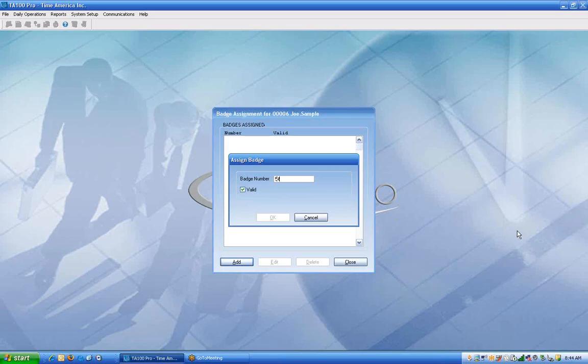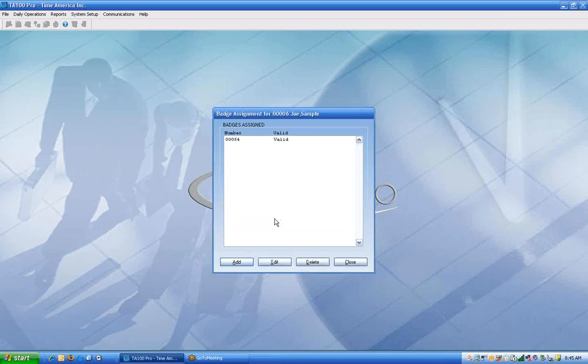In this case, let's maybe say we assign Joe to badge 54. It is valid. Remember, I told you by default all badges were valid until you specifically make it invalid. So to make this badge invalid, you would simply uncheck the box. Now, what would be a reason that you would truly want to make a badge invalid? Well, let's say maybe Joe lost his badge. And we don't want someone to find the badge for Joe and just start swiping for the front of it and really just messing up all of his time and attendance. So again, that is how I would stop that, because we would go ahead and make that badge invalid, and then we would issue Joe a new badge.